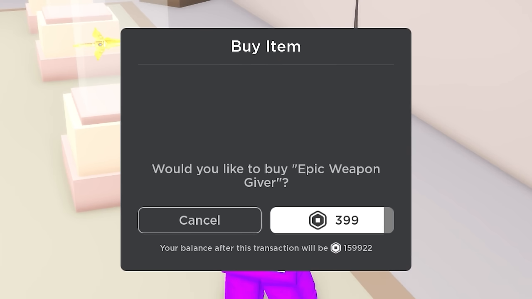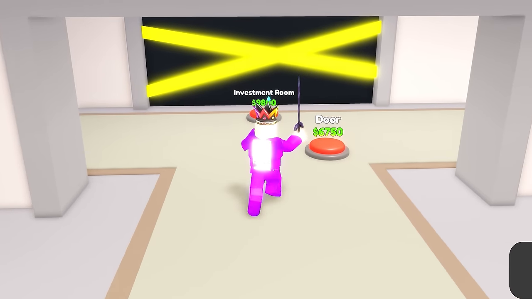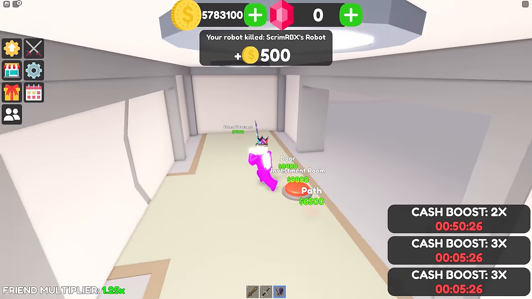Oh, this is an epic one. This has got to be a good one. Let's do this then. It's literally just a sword. I spent all that money.